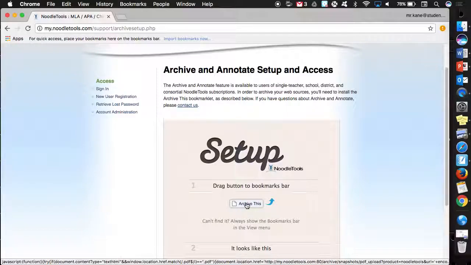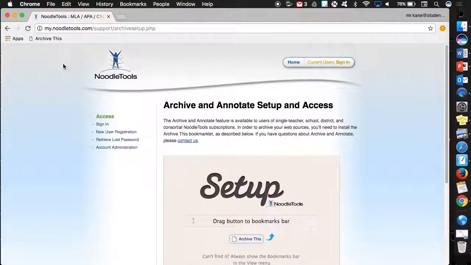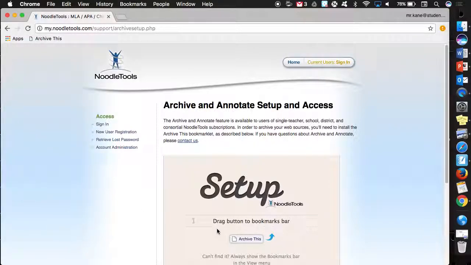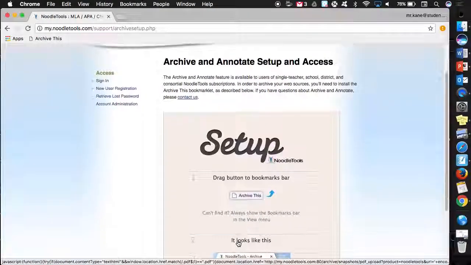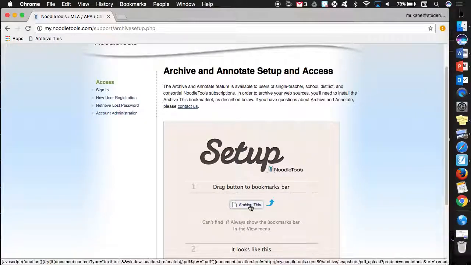While still holding the trackpad down, bring Archive This up to where you see that little green plus sign in your bookmark bar, and then let go, and it should say archive this. Maybe a black plus, so you get a black plus. Yeah, I get a green plus. So you're clicking on archive this and you're dragging it up. Some of you will take four times until it shows up in your bookmark bar. Scroll up. You did it?